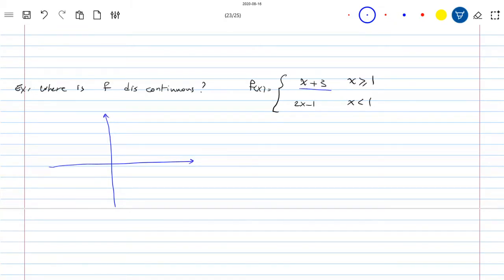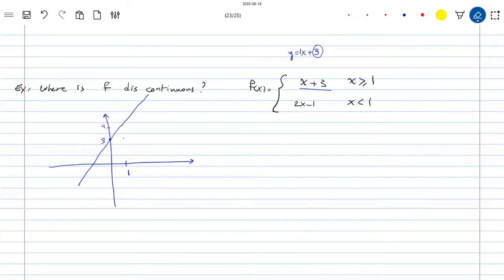x plus 3 is a straight line, it's a linear function. At x equal to 1, here's 1. Graph x plus 3 everywhere. So here, this is y equal to x plus 3 if you've forgotten. Slope is 1, and 3 is the y-intercept. That means move 1 right, 1 up, so you will get to 4. This is the graph of x plus 3.